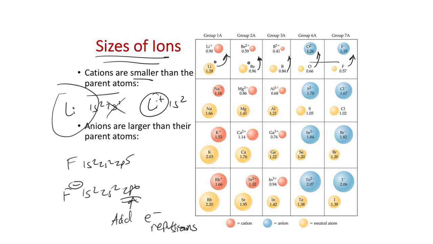Even if you look at the trend of, let's say, aluminum. So if you look at aluminum to aluminum plus to aluminum 2 plus all the way to aluminum 3 plus, spread these out better. If you're comparing these sizes, aluminum is of course going to be bigger, remove an electron, make aluminum plus smaller, make aluminum 2 plus even smaller, and then make aluminum 3 plus the smallest of the three. And of course aluminum 3 plus is the only stable one of the cations, so we only see aluminum 3 plus on a chart like this.